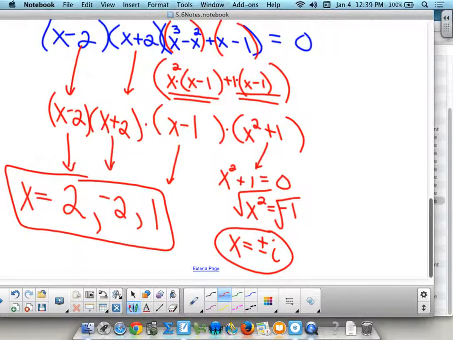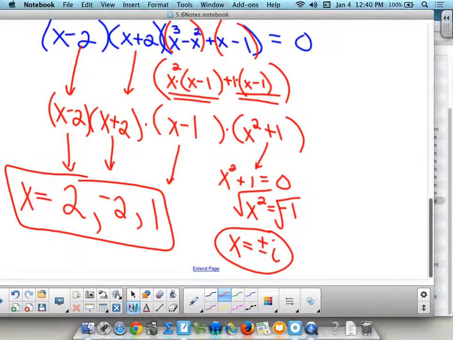Okay, right here, guys, when you get to a point where you no longer can factor it, your answers will always be imaginary. When you can't factor, you will get imaginary answers, okay? Does that make sense? So you know what this is today? It's nothing more than me telling you this. If you have an x to the 5th polynomial, you have 5 answers. If you have x to the 4th, you have 4, x to the 3rd, 3, x squared, 2. That's all it is. That's all that was new today.